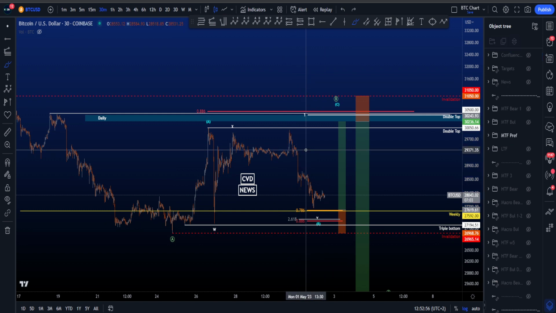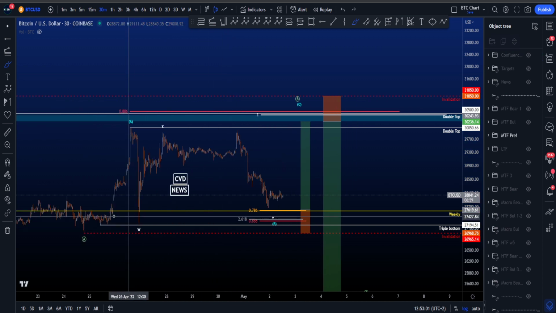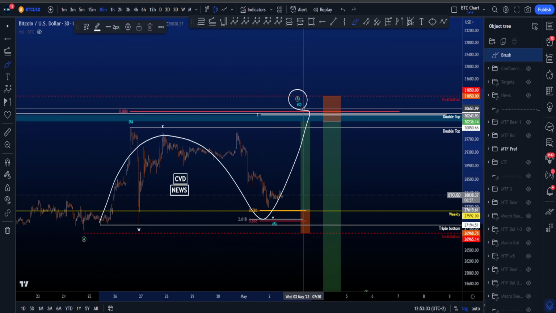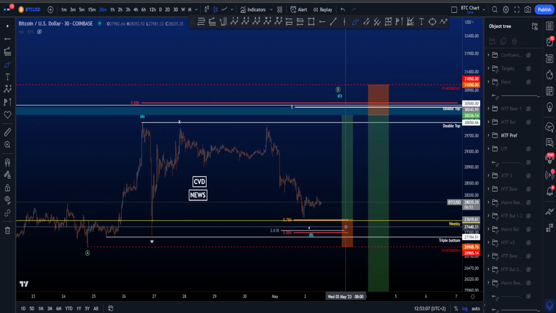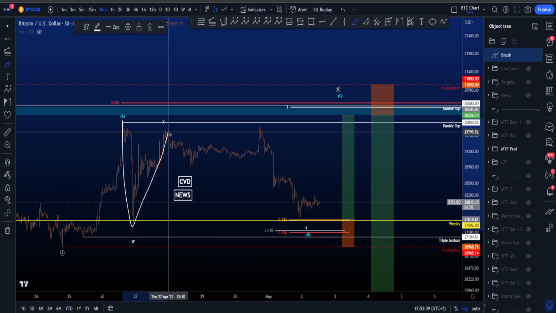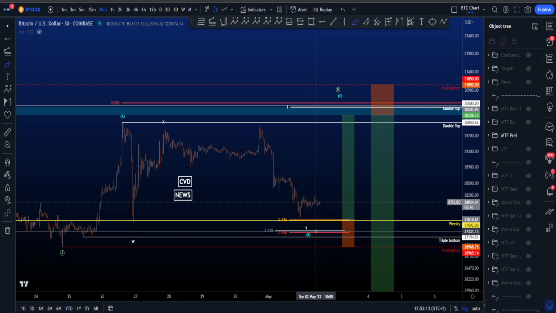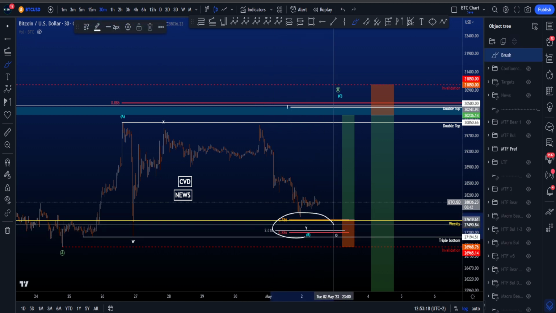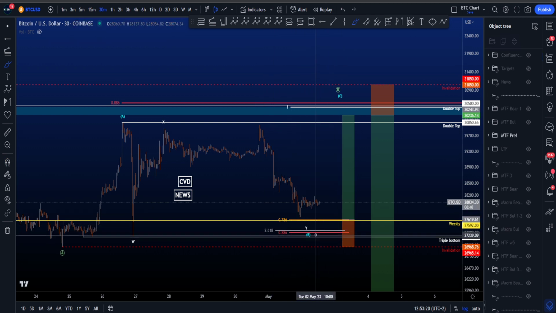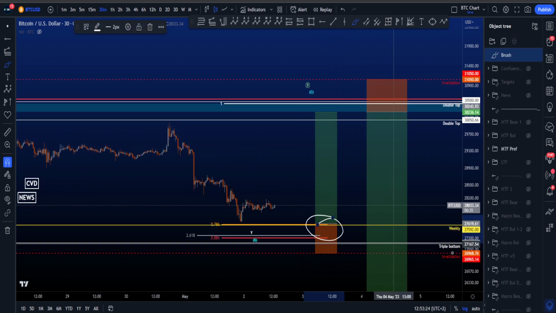So currently, as it stands still, my preferred scenario is that this is a 5-wave move to the downside, followed by a 3-wave structure in a wave B, looking for eventually a C to the downside. In this particular scenario, we then have a W, X, and an expanding flat as explained, and then a wave Y over here to finish the blue B. You see the 2.618 that I have on my chart right inside this confluence area that we have, for then eventually potentially a move to the upside where the trading setup over here can be activated as well.